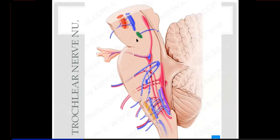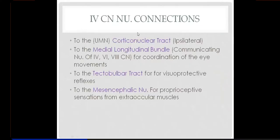Now we are talking about the nucleus. Look here, this is the midbrain, and at the level of the inferior colliculus you find this nucleus, the trochlear nerve nucleus, and from there these fibers are emerging, winding dorsolaterally, and then emerging dorsally, right, on either side of the frenulum veli. And you can see that, remember, in the gray matter there was this nucleus, the mesencephalic nucleus of the trigeminal nerve. So the trochlear nerve also communicates with the mesencephalic nucleus of the trigeminal nerve, and it emerges dorsally. Okay, that was about the nucleus.